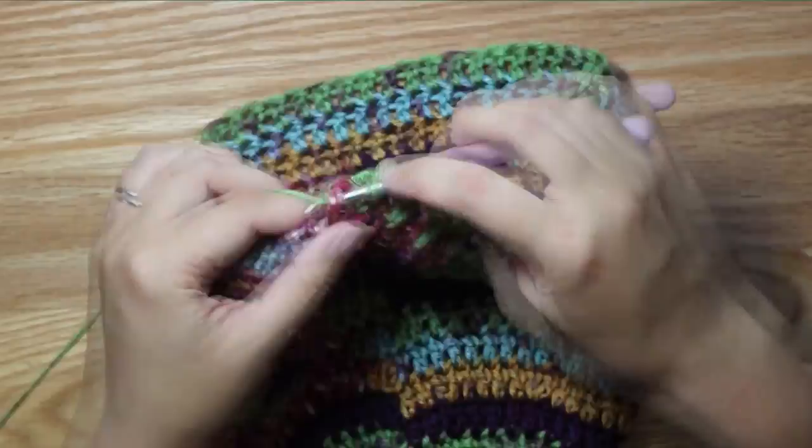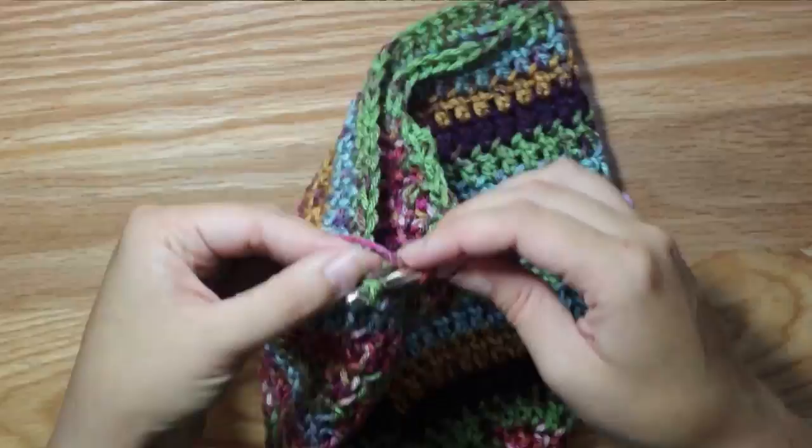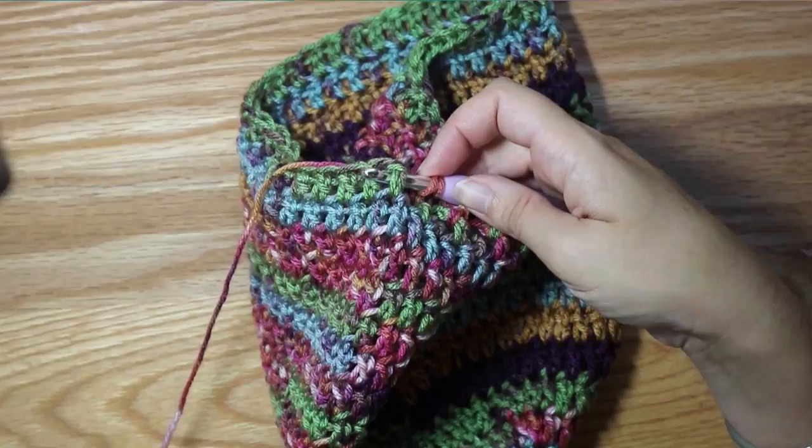There we go. There are some days that I really wish I could crochet that fast, and sometimes when I've had too much coffee, it feels like I really am crocheting that fast.